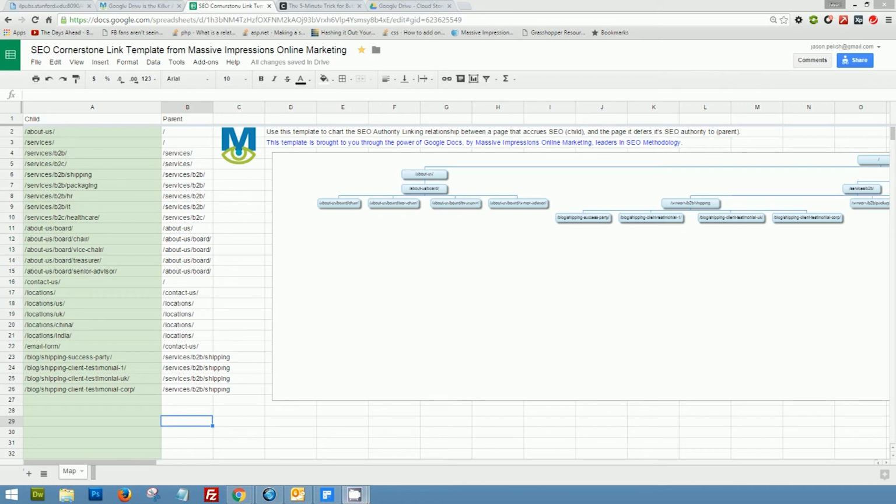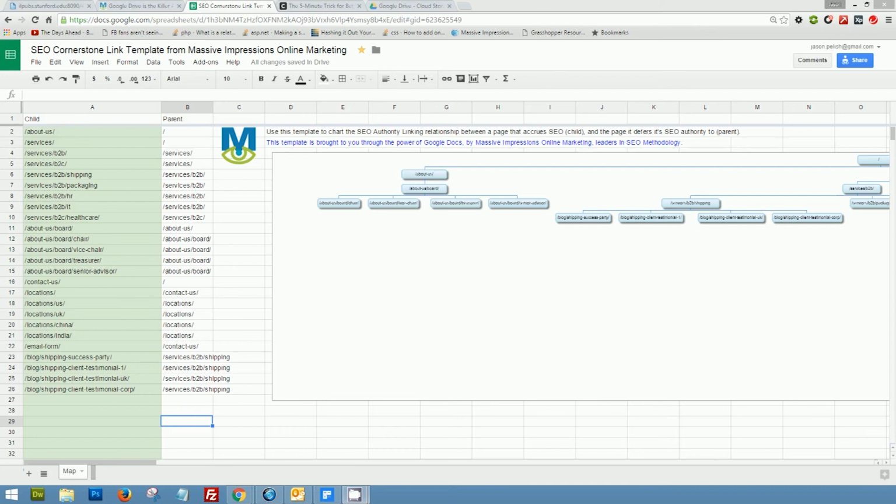For example, if you wanted to make modifications to your strategy. You gain the ability to see pages that aren't contributing to the Cornerstone strategy. You see those pages that are hanging out there and aren't attached to anything else because they're pointing to nothing. They're pointing to the page that isn't contributing. And this ability is probably the biggest benefit, because you wouldn't be able to see those outlying pages or page groups by looking at a spreadsheet alone. Or at least I wasn't able to. So that's why I like the diagram personally.